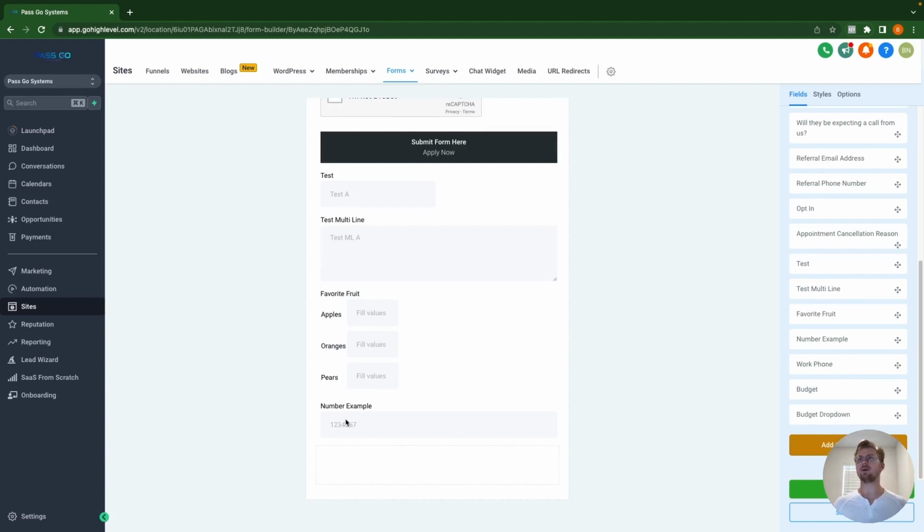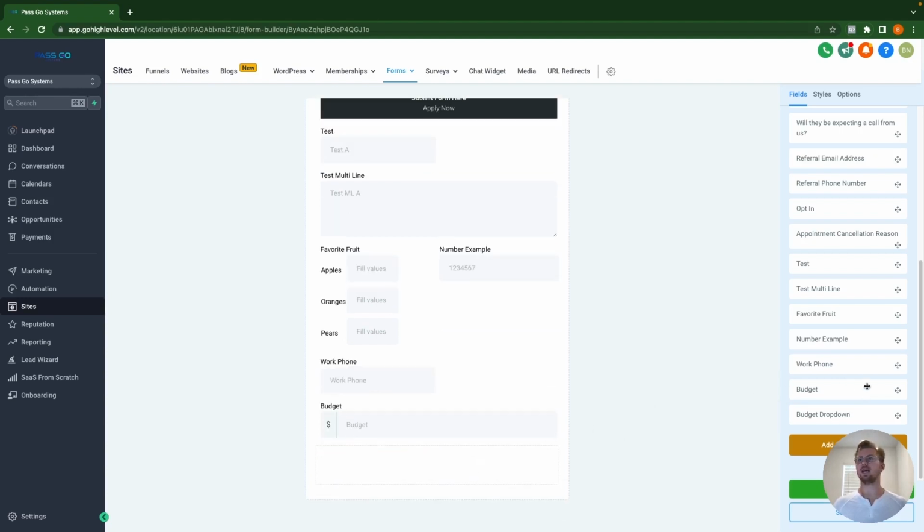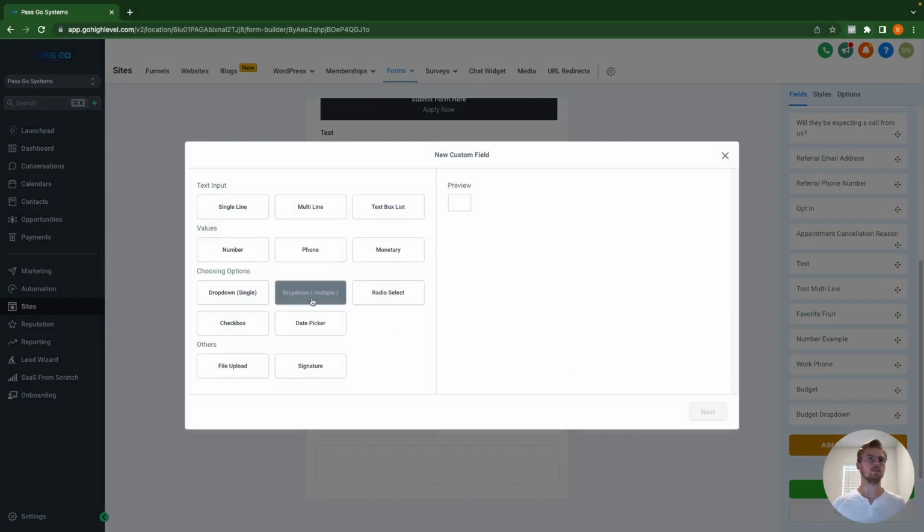So we ended at number example, so then we added work phone, budget, and budget drop down. Okay, so we'll save that. And then we're going to continue adding custom fields. So now we've got drop down multiple.